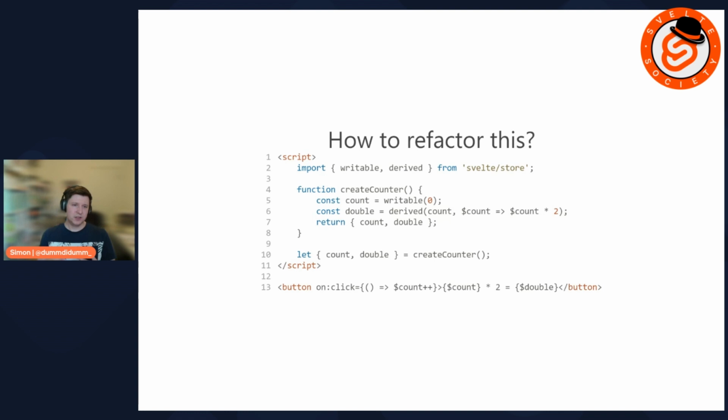Because this refactoring was a big undertaking every time you had to do it, the incentive to refactor code out into reusable functions or to share code was a lot lower. And so people ended up with more stuff in their components than what should probably be in those components. And that hurts maintainability over time. And then there's more reasons besides that.